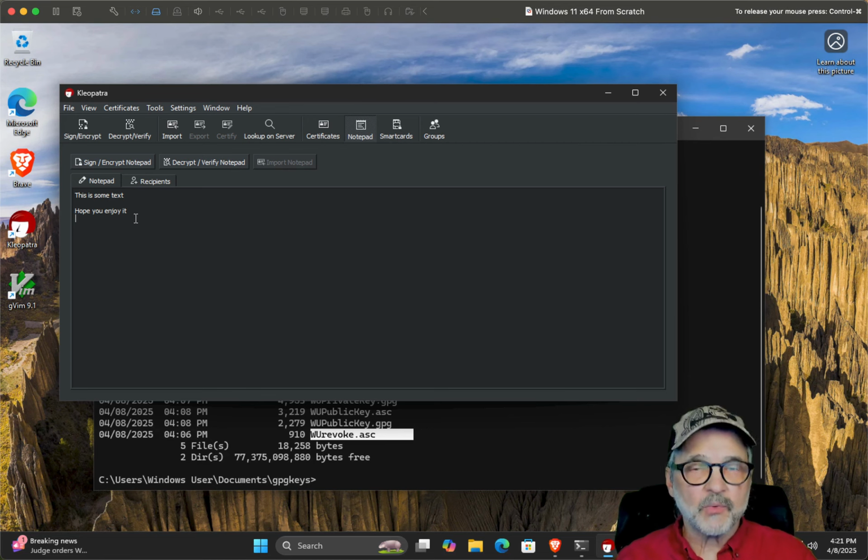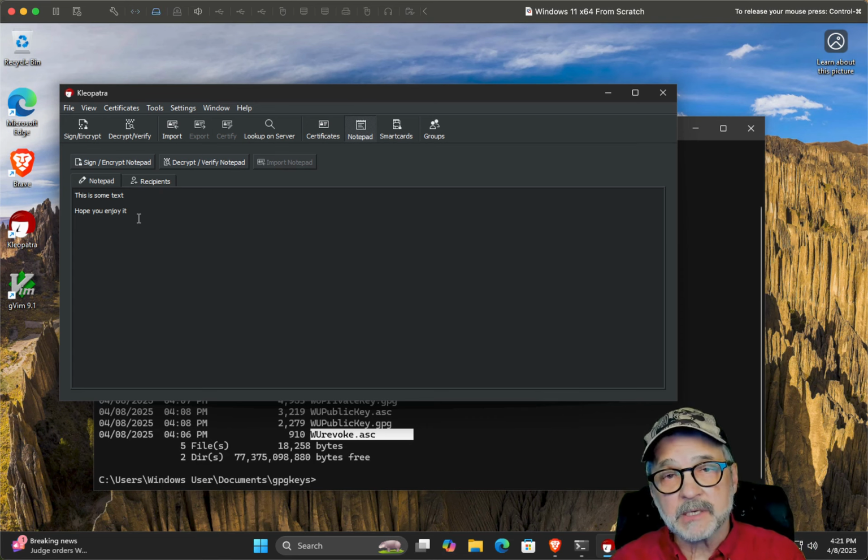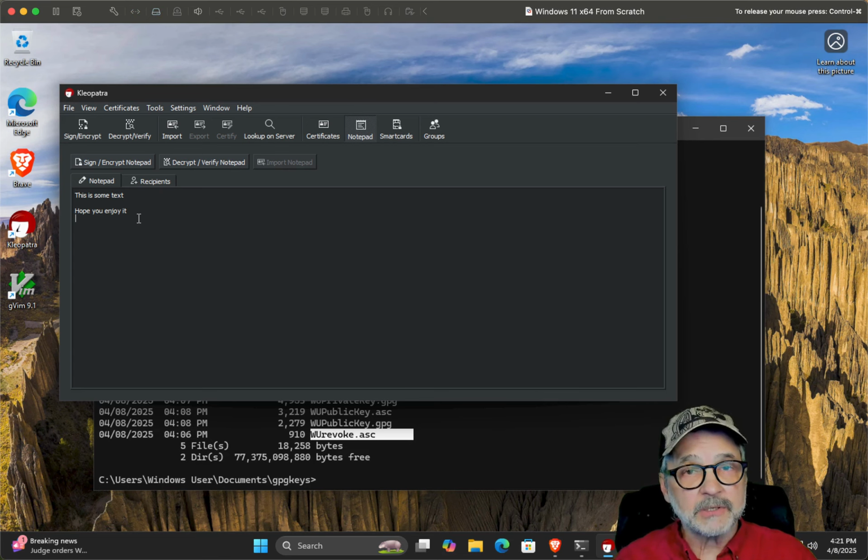Why would you do this? Why would you create text inside of Cleopatra's notepad and then sign it? Well, you might want to send a validated, signed message via email, in clear text, to your friend or whoever, by just copying and pasting it into your email program.